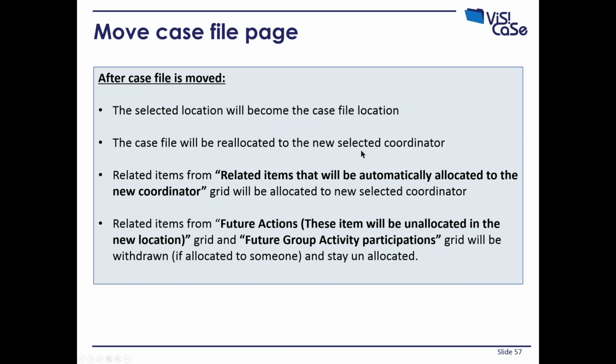So these are the things which will happen after moving the case file. The selected location will become the case file location, and all the related items will be automatically allocated to the new coordinator. And all the related items from future action, the item will be unallocated in the new location so that you can again allocate the action.